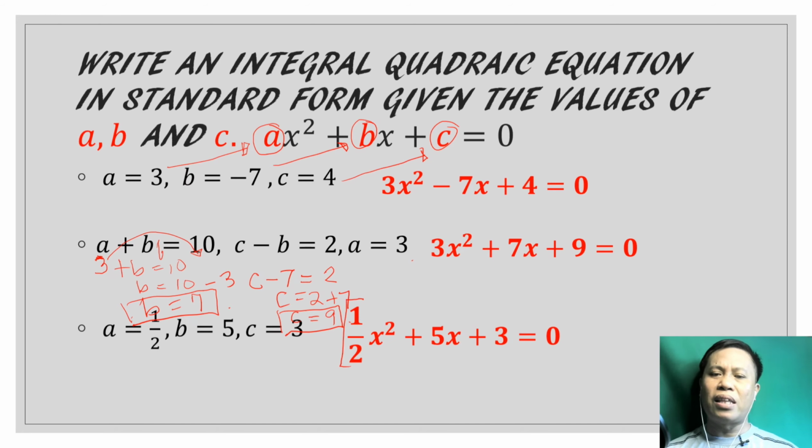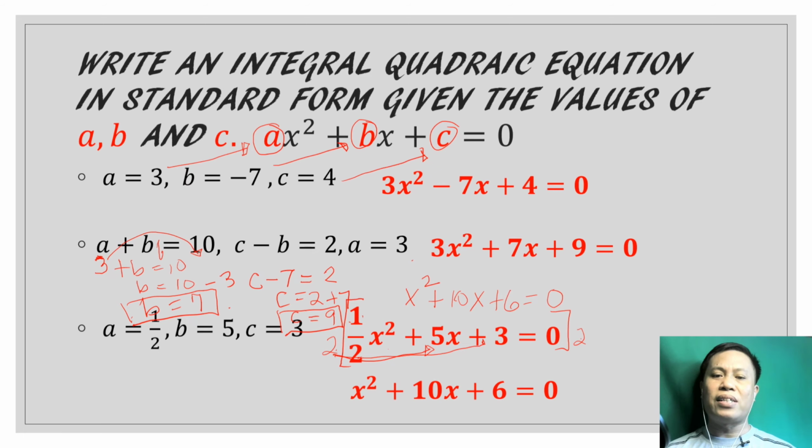So we multiply both sides by positive 2. 2 times 1/2 is 1, times x squared, so you have x squared. Then next is 2 times negative 5x, so you have negative 10x. Then 2 times positive 3, you have positive 6, equals 0 times 2 is 0. Meaning our answer now is x squared minus 10x plus 6 equals 0. So that's the final answer. Again, the final answer is x squared minus 10x plus 6 equals 0.